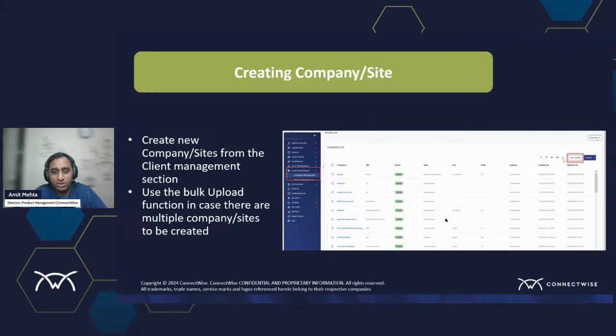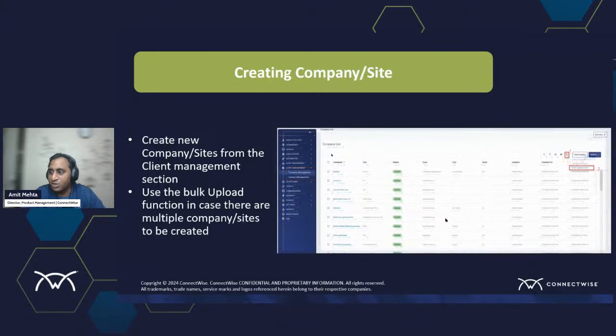But in case you're starting new, adding more of your clients and more of your sites, you could use our bulk upload functionality. There's a little download button that you see, which I've denoted with number 1. Number 2 is when you fill in that CSV, you can import that information into the console using the upload functionality, which allows you to create hundreds of sites in just one single click, and you can use Excel or similar tools to fill that data in.